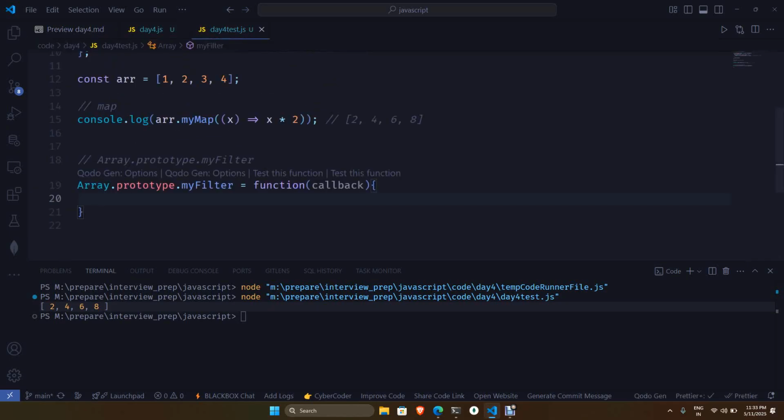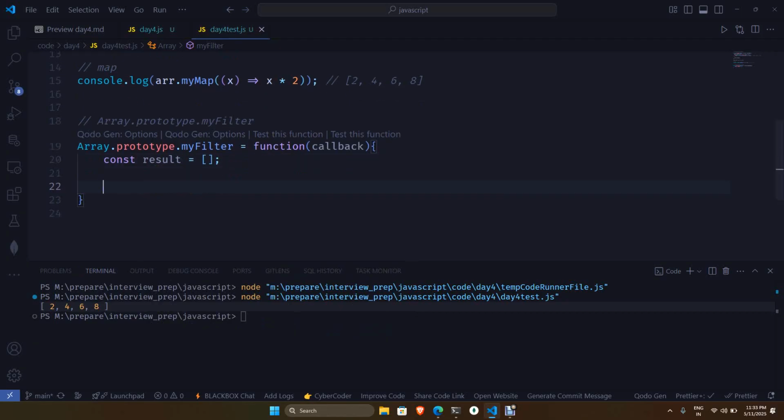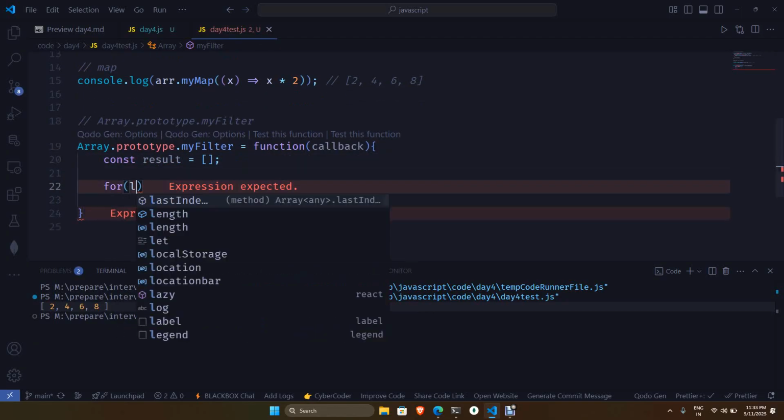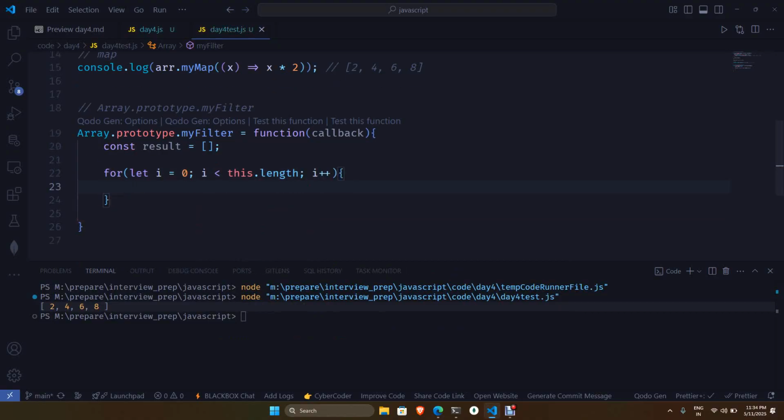So for that we will create a result variable, a results array, and now we use a for loop, let i equal to 0 and i less than this.length of the array, and i++, and here we will store the result.